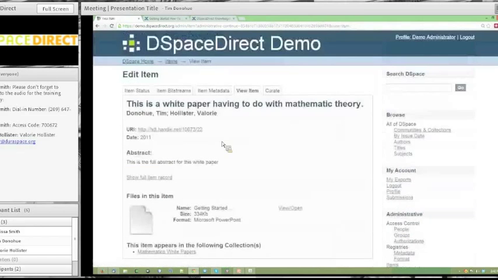At any point in time, if you've tweaked anything here, the View Item tab allows you to review your changes, essentially, see a preview of what it's going to look like when it's in the DSpace system. And then that Curate tab provides those same sort of reporting options, just at an item level. It's less useful for a lot of the reporting tools, but it's very useful when you add something like DuraCloud on the back end, because then you could restore individual items or things like that, restore them from backup. So that's the basics of editing an item as well.